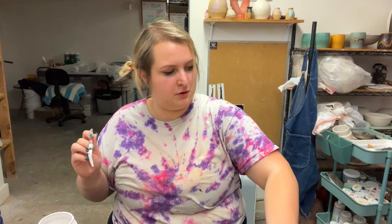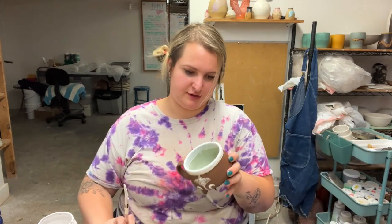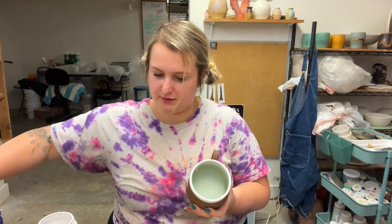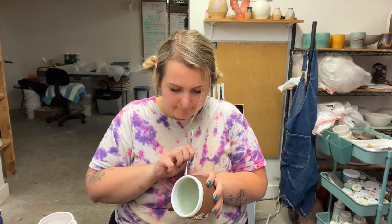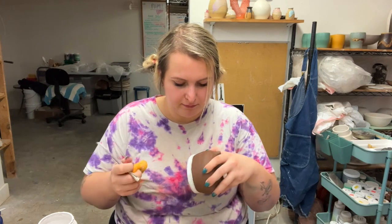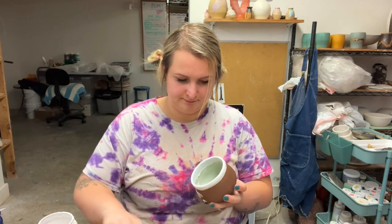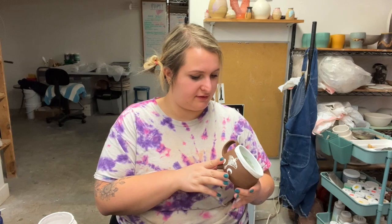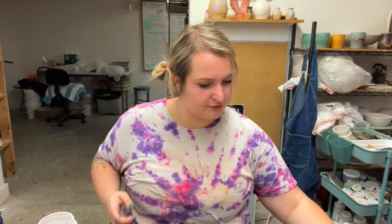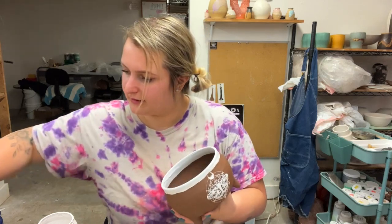Okay, one mug, one planter, and then a rim on this one, which is already starting to drip. Cool. Since that has other glaze on it, it's not dry yet, but we'll just cycle back through, layering these guys.